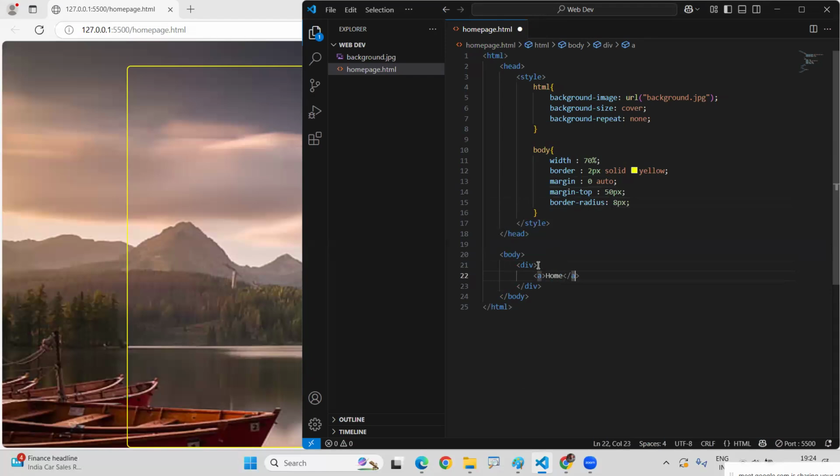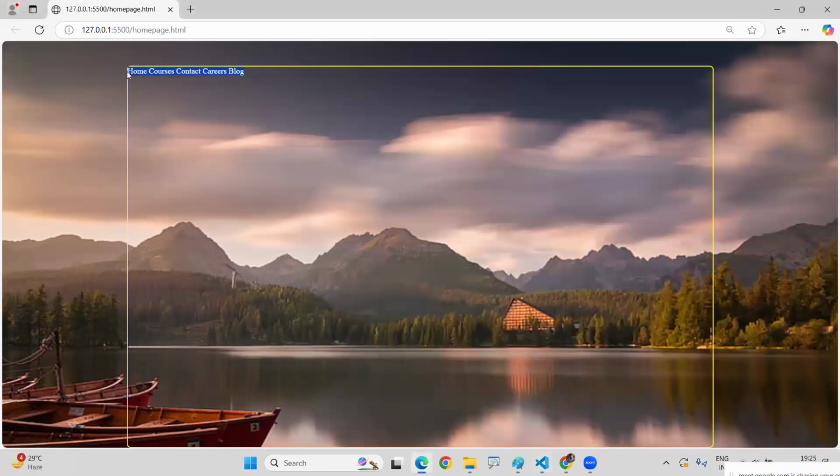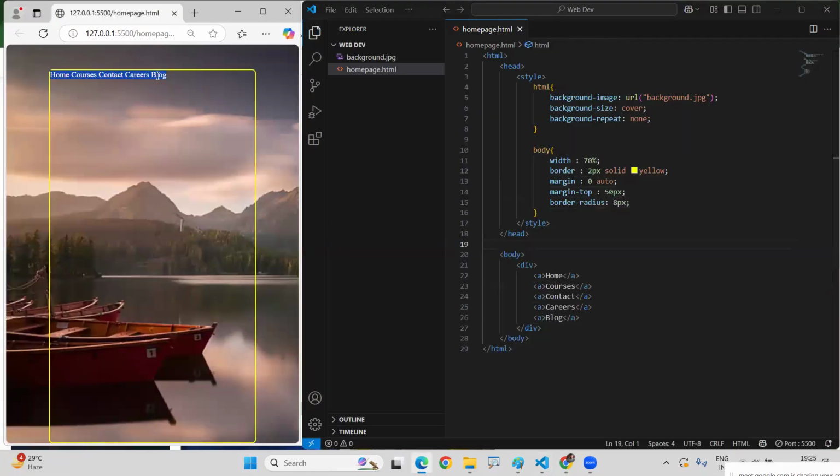Something like home, courses, contact, areas, blog, we are writing like this, with anchor tags. Look at this, it is showing. Okay, now it is adjusting to the page, auto adjust.